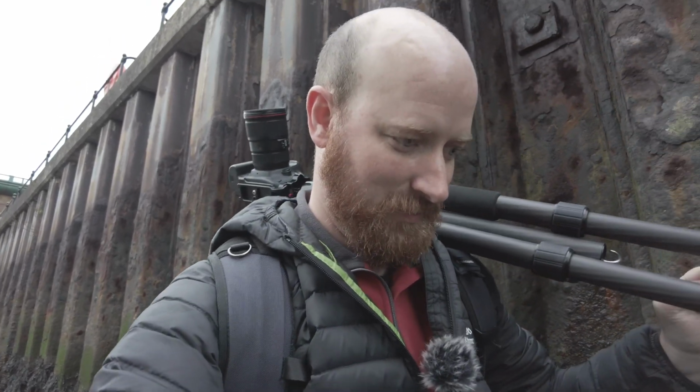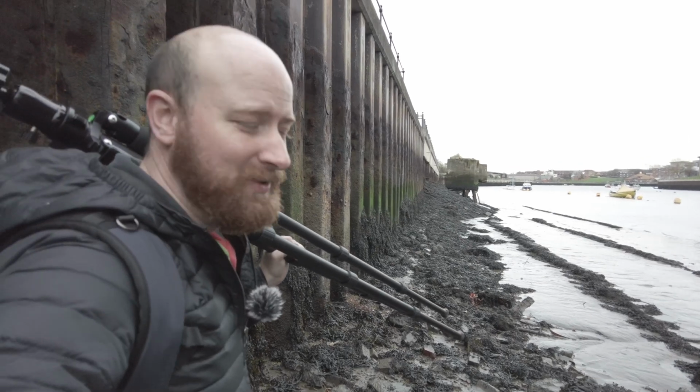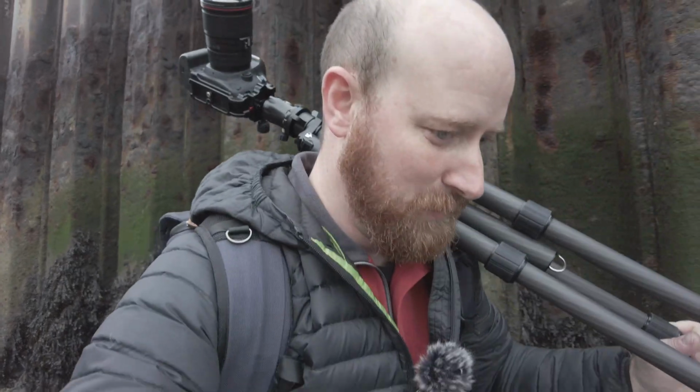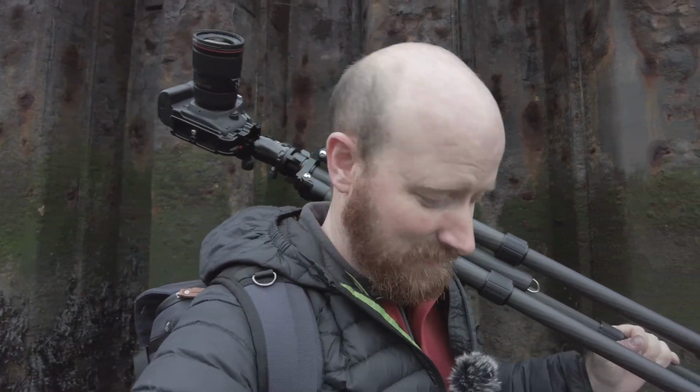Okay, that image is in the bag, and now I'm going to make my way across here to the spot just over there. Try not to slip over on any of the seaweed and everything. I wish I could do B-roll here, actually, to be honest. You know, me walking around with the tripod, but that's just time. And that's time I do not have here. I'm a pig in shit right now.